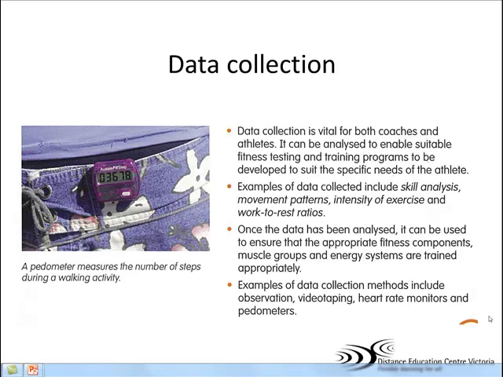It's really important that different examples of this data might include skill analysis, and by that we mean how many shots and different types of shots are played. I'm referring to tennis because that's the sport most of you will be conducting your training program around. So, for example, how many times a player hits a forehand, backhand, smash, serve, and so on. This is linked also with the muscle groups and muscle action. So that's really important when we're designing our training program.